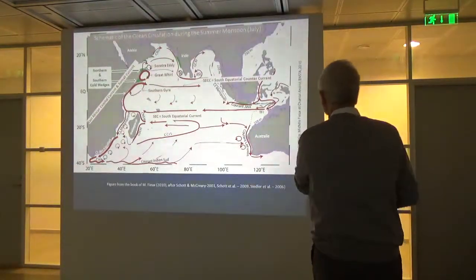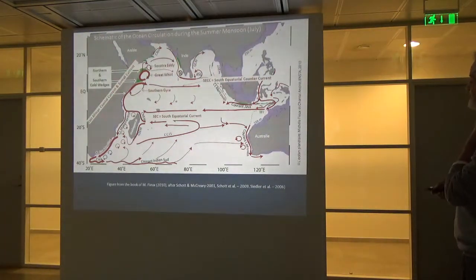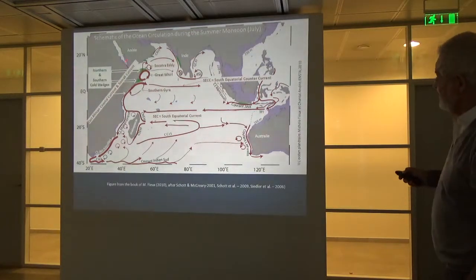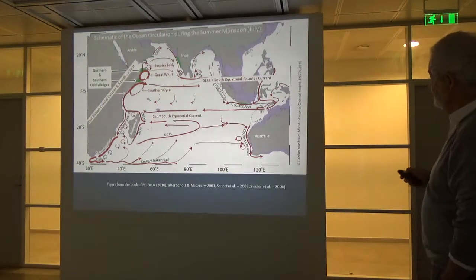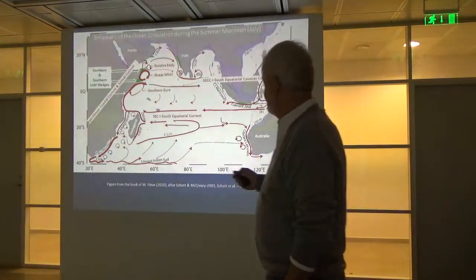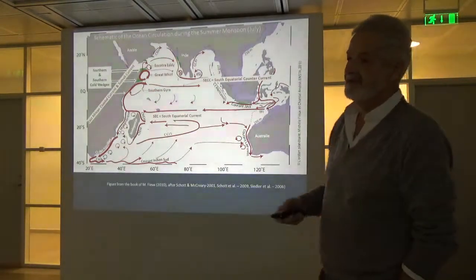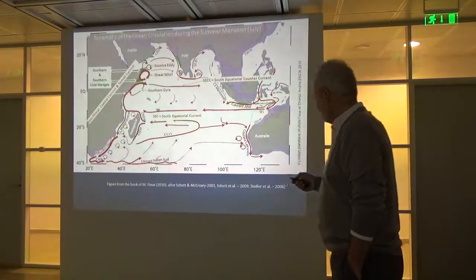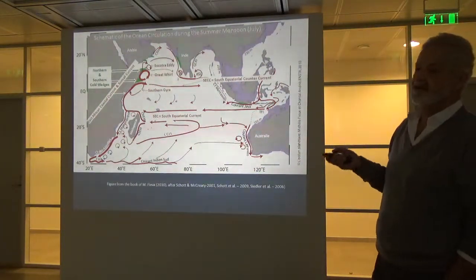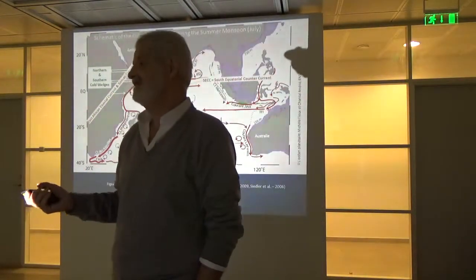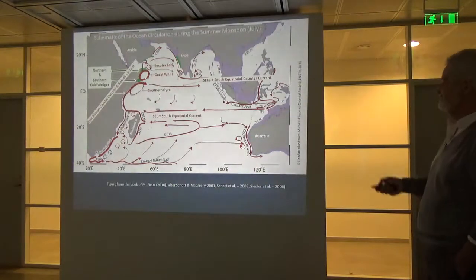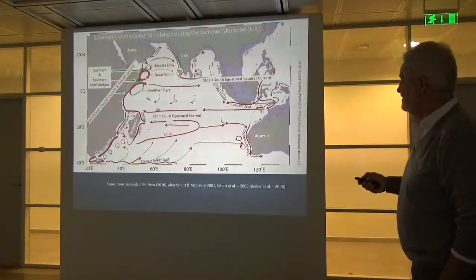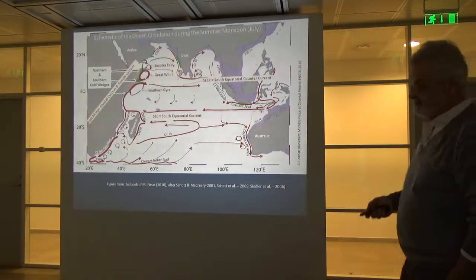So I'm giving here a schematic of the ocean circulation. We're going to focus on that region in the Indian Ocean, during the summer monsoon. Because the wind is blowing this way, the western boundary current, which is the Somali Current, is flowing northward because of the sign of the wind stress curl over here. Of course, when the monsoon reverses, the current flows the other way around. This seems very logical, but the Indian Ocean is the only ocean in the world where the western boundary current reverses sign during the season. The Gulf Stream, the Kuroshio, all the other big currents, named the Great Ocean Currents, are usually very steady in their flow, and this one, because of the monsoon, is reversing, which is really a drastic change in the circulation.